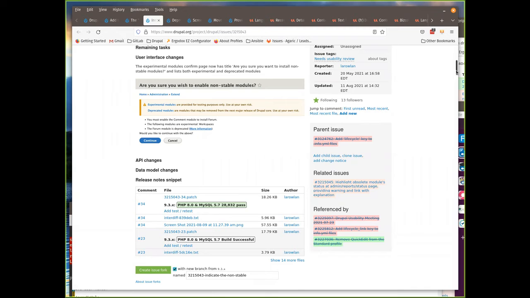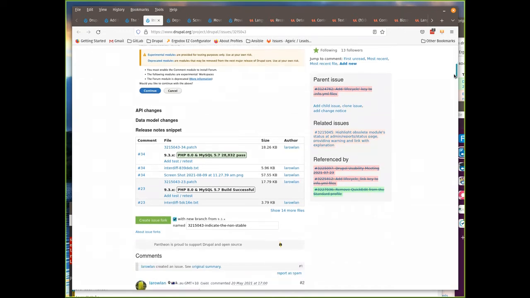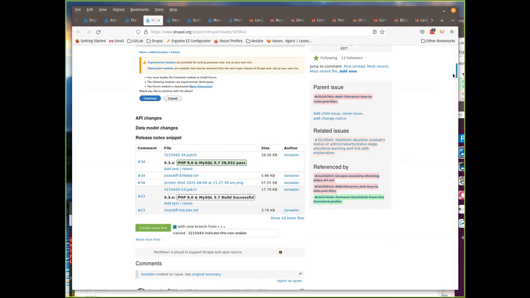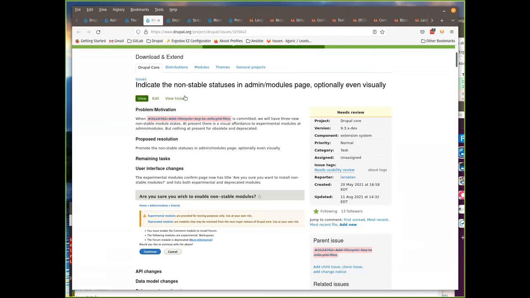Is the only thing that's not actioned yet, did we recommend adding that link to the actual module listing on the admin modules page? Isn't there already an issue for that? This is the issue for that. So I'm sorry, what are you saying? Oh yeah, okay, yeah. Sorry, I was just remembering what you'd written in the issue, but I think that would be implemented here.